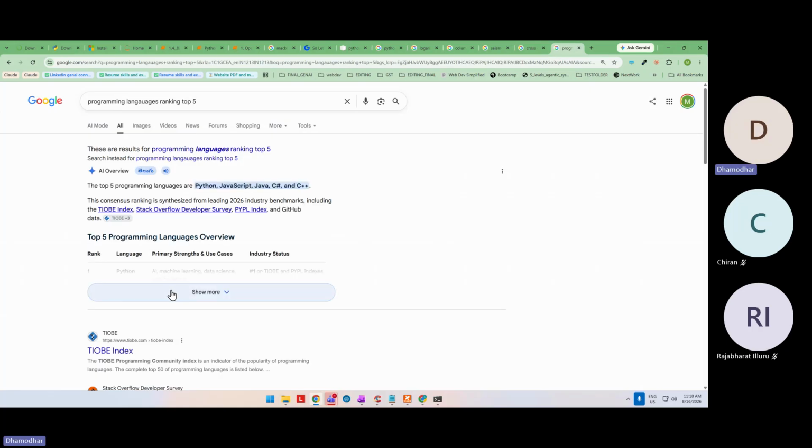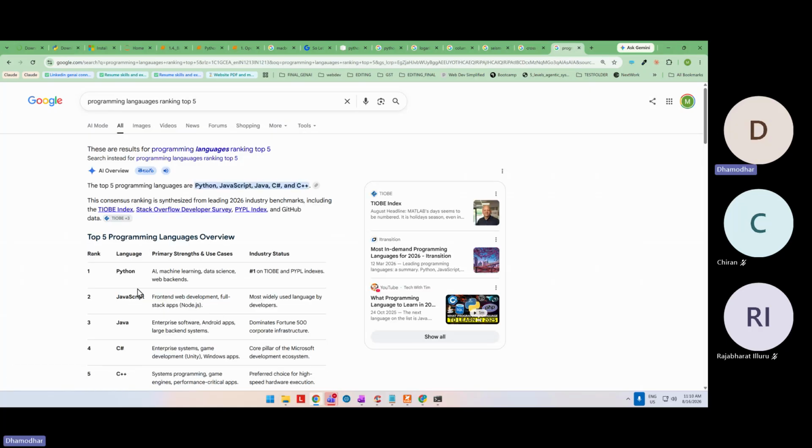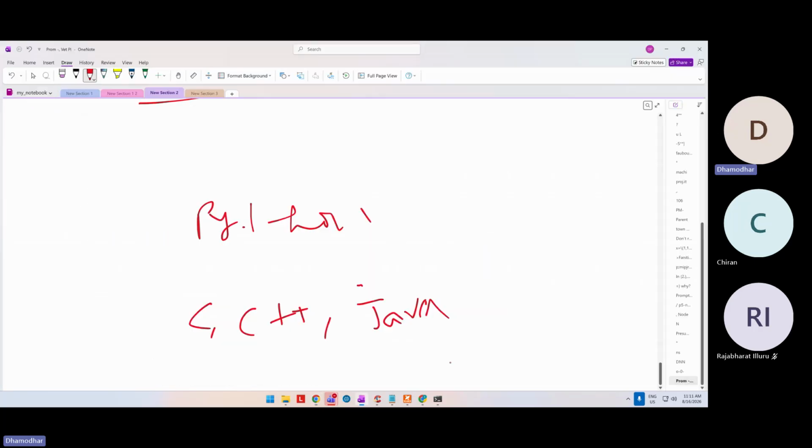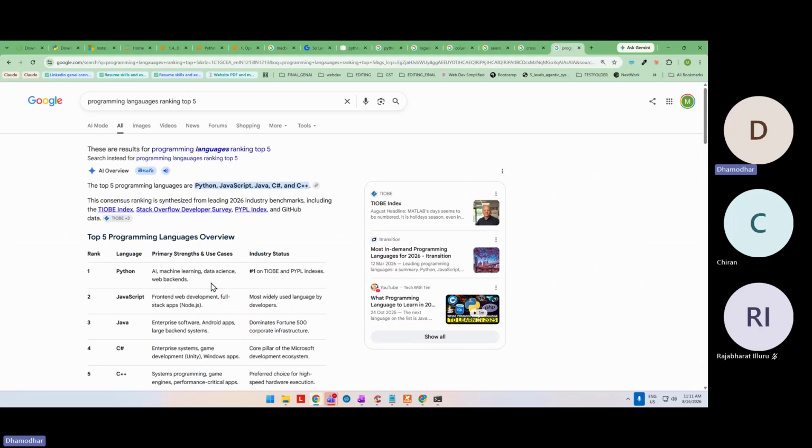Search any website, obviously it comes with Python. And Python does not support polymorphism, which is another thing. So even though the features are comparatively less compared to Java or C, C++, why is Python still popular? Why is it the number one language?